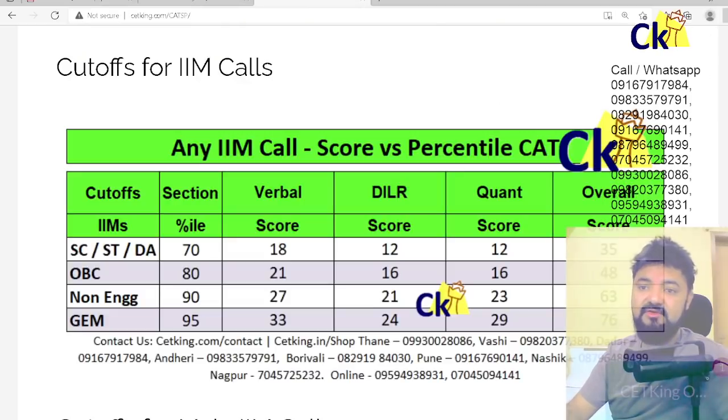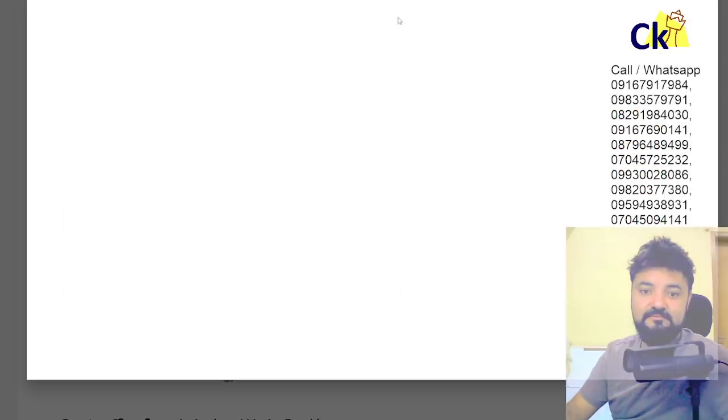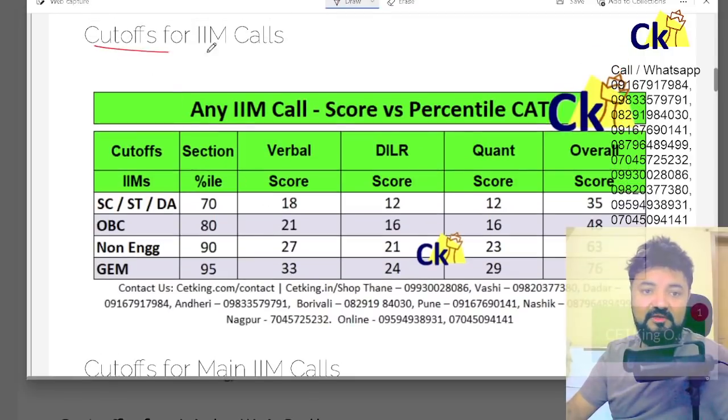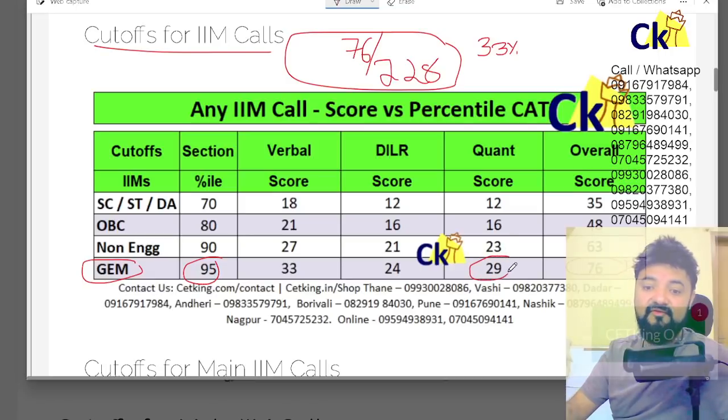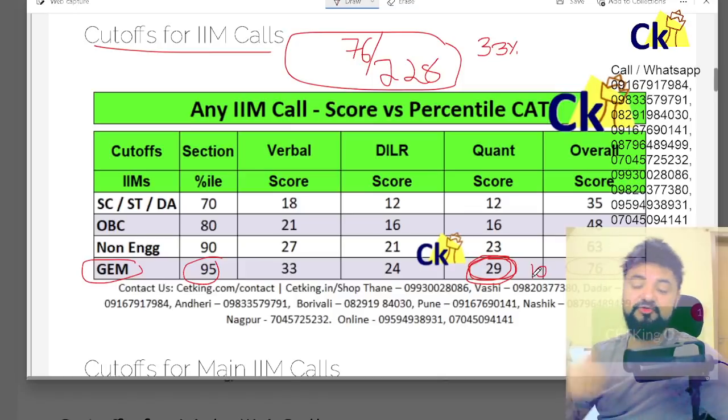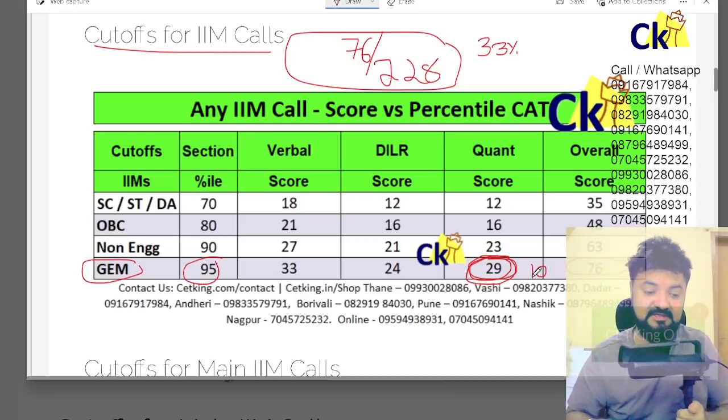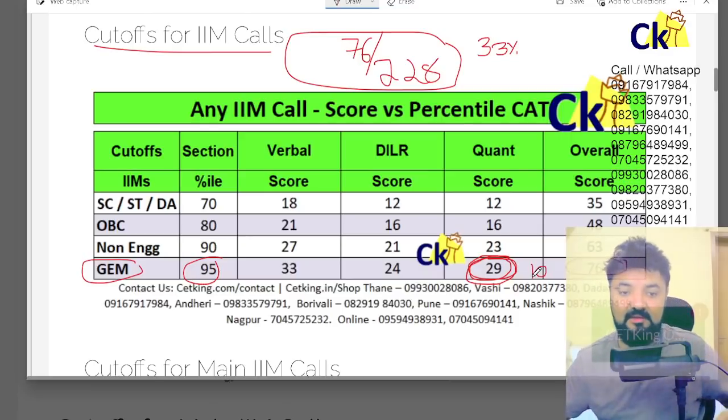If you want the call from IMs, GEM, 95 percentile is required. 95 percentile means total 76 marks. All you need to do is total 76 marks you need to score. Out of 228, which is almost 33 percent paper. 33 percent, one third paper. Quant section's cutoff is 30 marks. Which is 10 questions correct. Now, as an engineer, they expect you to solve more. That's why the paper is designed to discourage engineer. Not encourage engineer. Discourage means that you are engineer, then you have engineering questions solved. Non-engineer, 24 marks. 2 questions come. 8 questions correct.